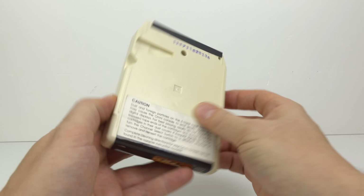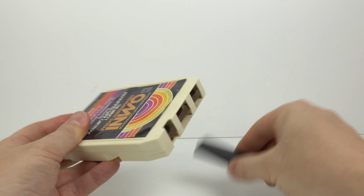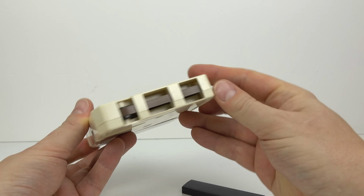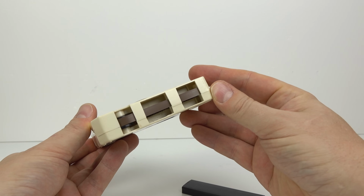The machine uses normal 8-track cartridges. There's nothing unusual at all about the cartridge. It's more about what's contained on the tape. In fact, the machine can even play back normal music 8 tracks. But if you don't know anything about an 8-track cartridge, I managed to find an old video here which will explain them in a little bit more detail.